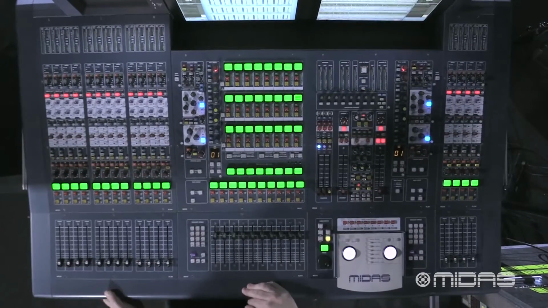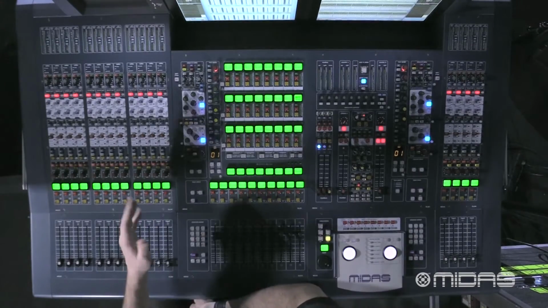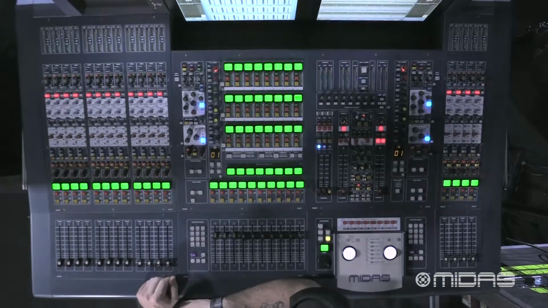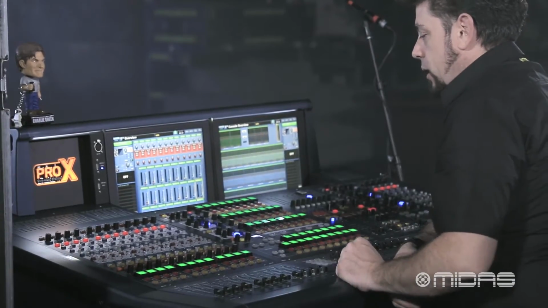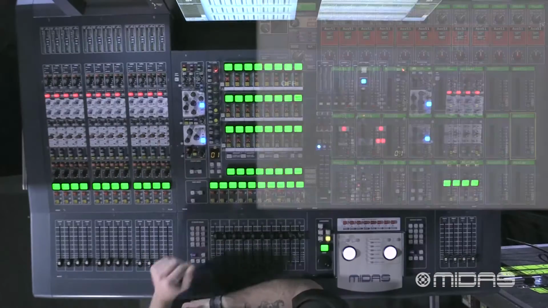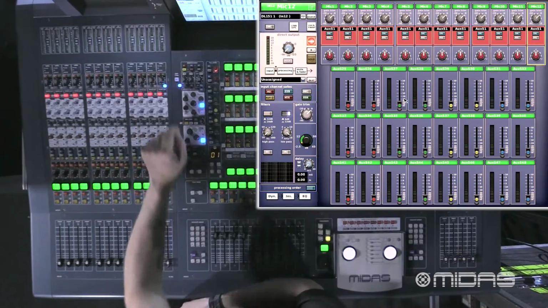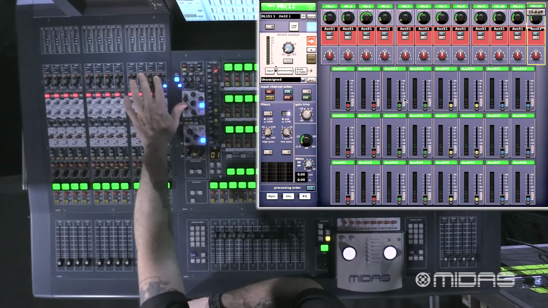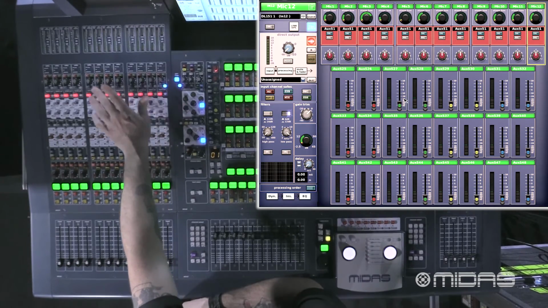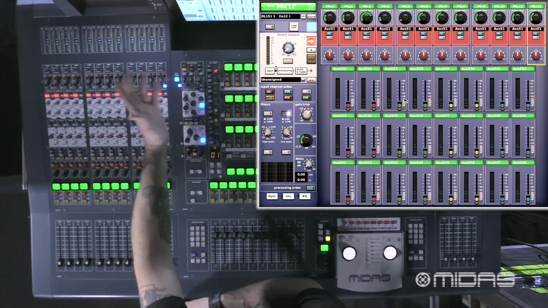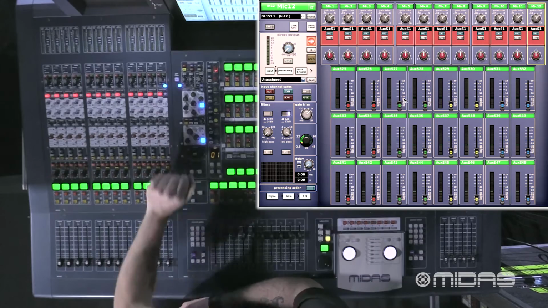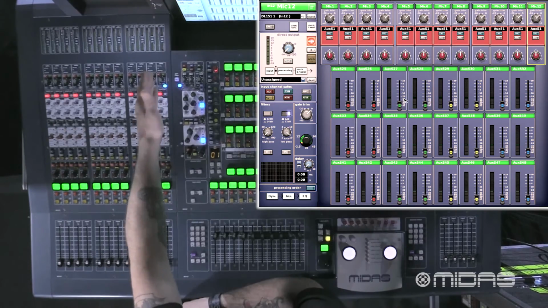Okay, let's take a look at the console. Here on the left side, this is going to be all of our inputs to the console. Just like any other console, all your controls are right here, easy to get to. So at the top of the console, we can bring that up here. This will be controlling our head amp gain. If we just switch that over, this is our analog gain to the I/O boxes on the stage or at front of house or wherever. We could swap that back over and then have the digital trim. Just like every other console.